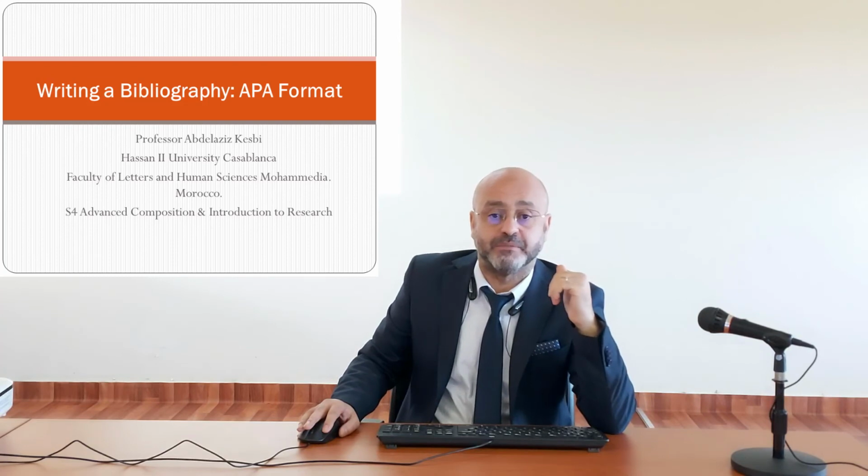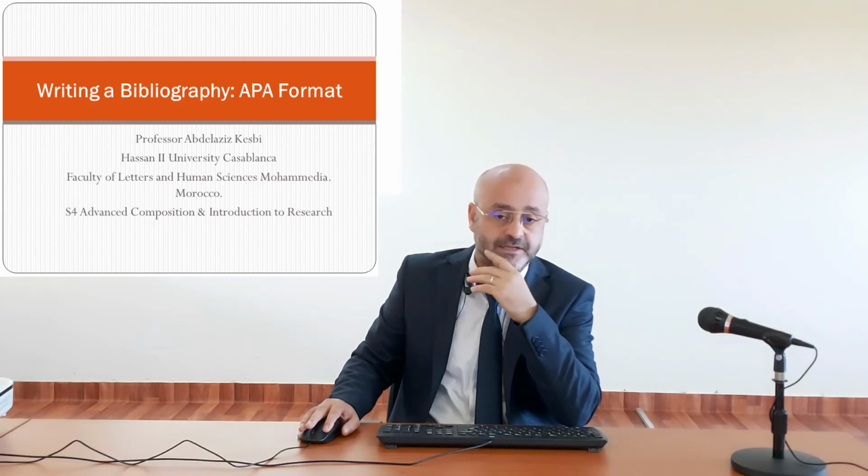In the case where you have 2 works which are written by the same author, you order them following the date of publication from the older one to the newer one. In the case where you have one author who has written an article alone and the same author has written another article with another author, you start with the one in which he appears alone. Again, when you have 2 references with the same first author and many other different authors, you have to order the second, third, etc. authors in alphabetical order.